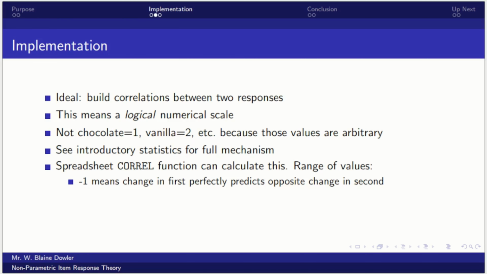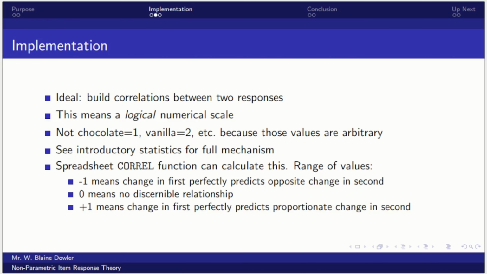So, the highest possible value on item 1 means that the person is also going to respond with the lowest possible value on item 2 and vice versa. If you get a correlation of 0, that means there is no discernible relationship between them. So, answers to item 1 have no predictive power when it comes to the answers to item 2.